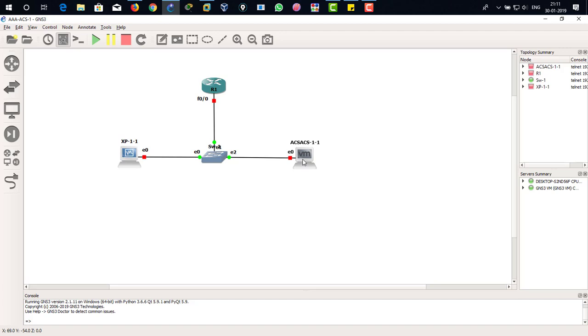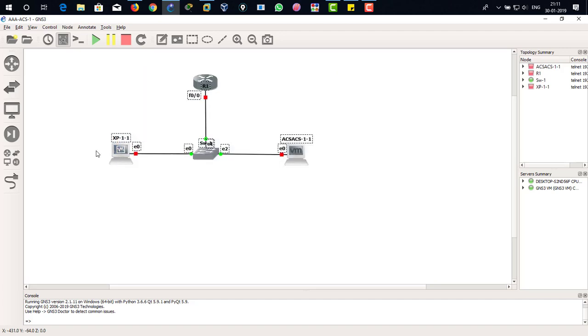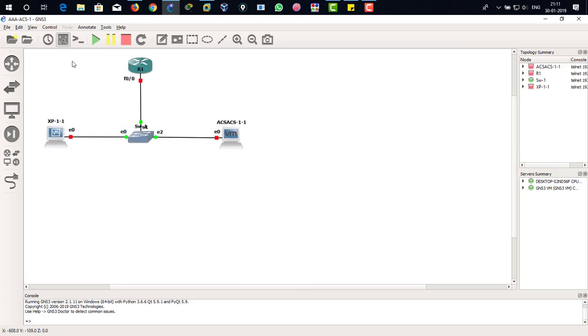And then it's done. What I'm going to do is label up the IP addresses that I'm going to assign to these clients and servers. I'm going to assign IP address 192.168.1.2 to this client, with /24 as my subnet mask. I'm going to assign IP address 192.168.1.1 to this router.